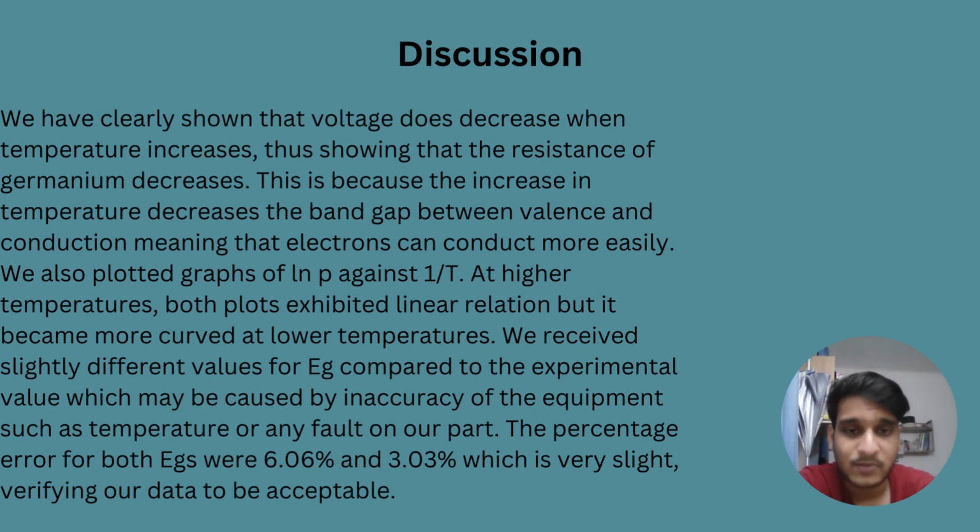Almost nearing the end, we will discuss some of the results and analysis that we have done during the experiment. We have clearly shown that the voltage does decrease when the temperature increases, thus showing that the resistance of the germanium decreases. This is because the increase in the temperature decreases the band gap, which allows electrons to conduct more easily. We also plotted graphs of ln p against 1 by t. At higher temperatures, both plots showed linear regions, but as the temperature decreased, it became more curved.